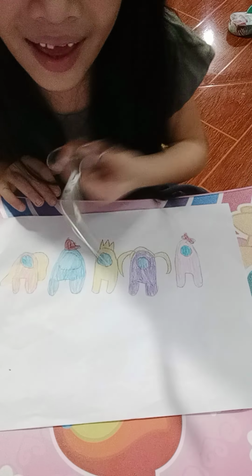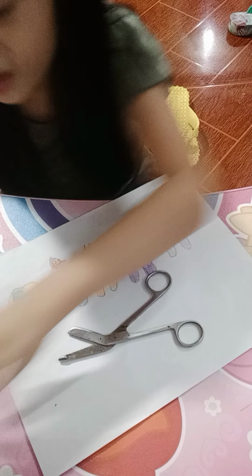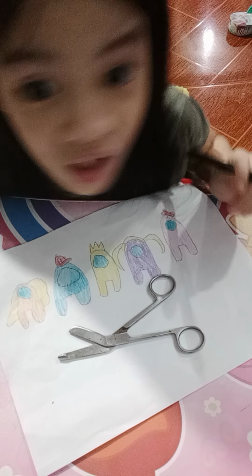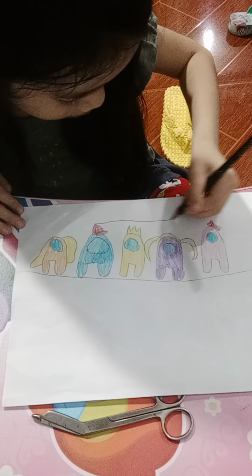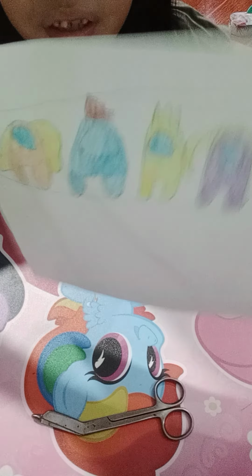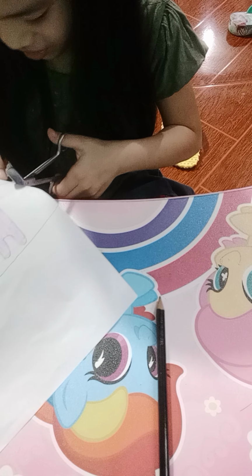Next, now you cut it. First, you need to draw a line under your feet, because I'll cut the legs and the excess. So I need to cut these. So wait, now you just draw a line. Like that, guys. You draw a line under and up there, above their head, too, like this. Just start with the biggest one, guys. Look, like this. You draw the lines everywhere. So cut.